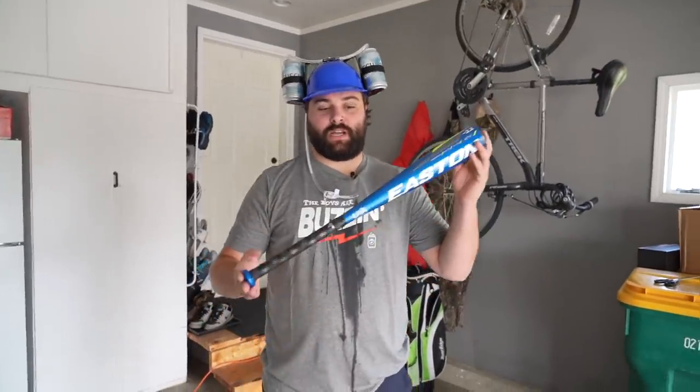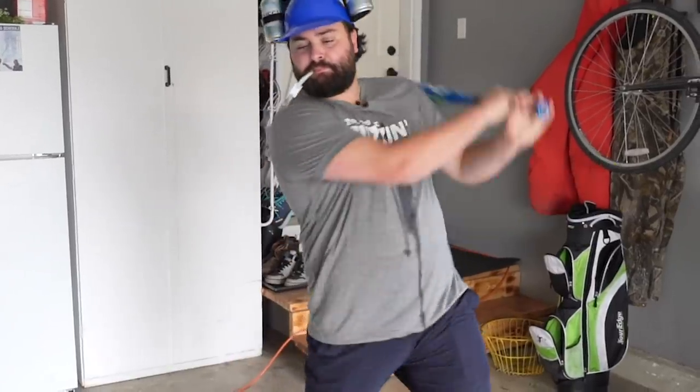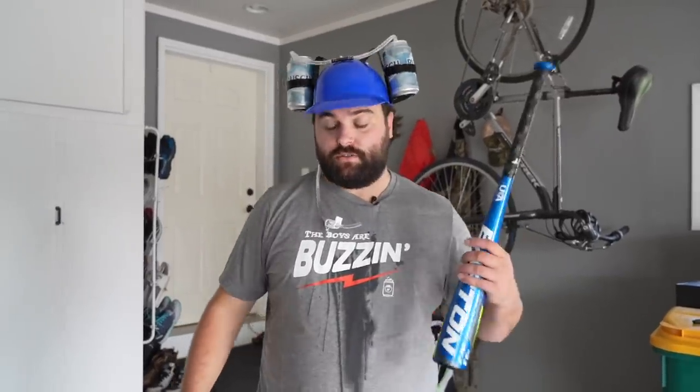It turns out we didn't have a normal size bat, so we got this kitty bat here — Easton, Easton big slugger. Let's just dive into the test, let's see if I can hit a dinger while drinking beer. Gone. That baby is — oh. I didn't even spill a drop, not a single drop spilled. And if you're just hitting dingers out there on the softball diamond, you can walk the bases, maybe finish both beers on your lap around the bases, wave to the fans, flick off the center fielder — something like that.